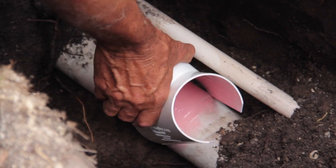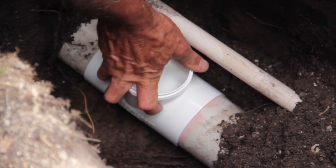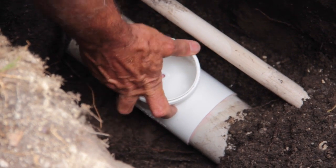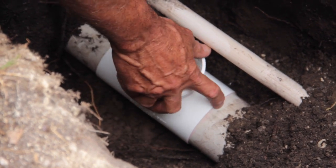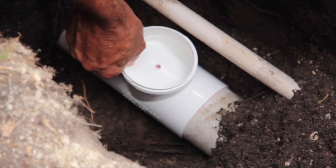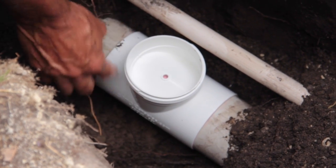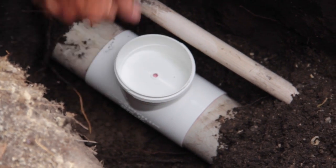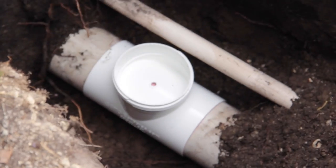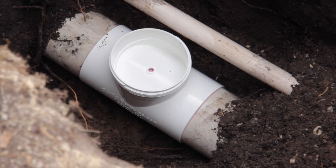It's always easy just to put the tee on like that. That snaps on. We can move it a little bit, make sure it's okay, just to move the glue around. And you can even put a level on it, or you can do it by eye. You can do it by eye today. And that's ready to drill.